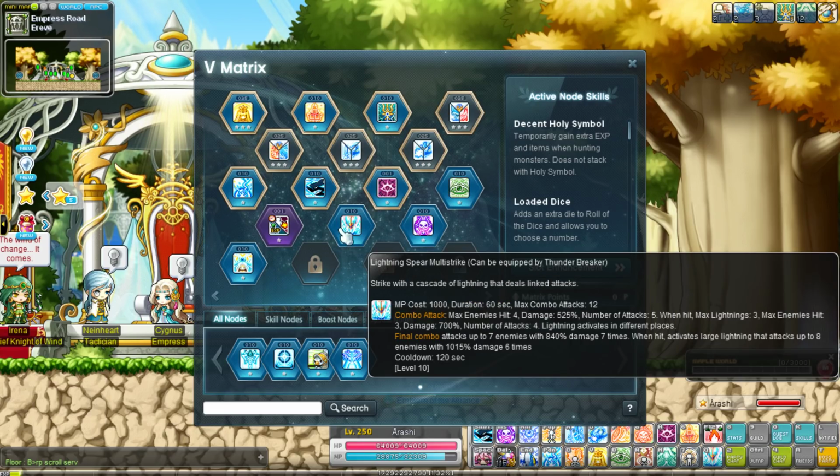And then the final skill, the Lightning Spear Multi-Strike. This thing I'm kinda torn on. It is somewhat useful for mobbing. It's got a very, very nice hitbox. It's effectively a 2-part attack. Your first hit, which you control, you press the key, it attacks out, and it hits a bunch of mobs.